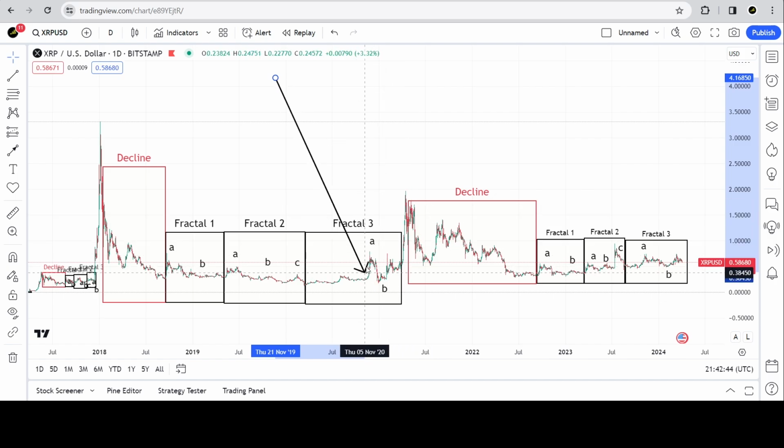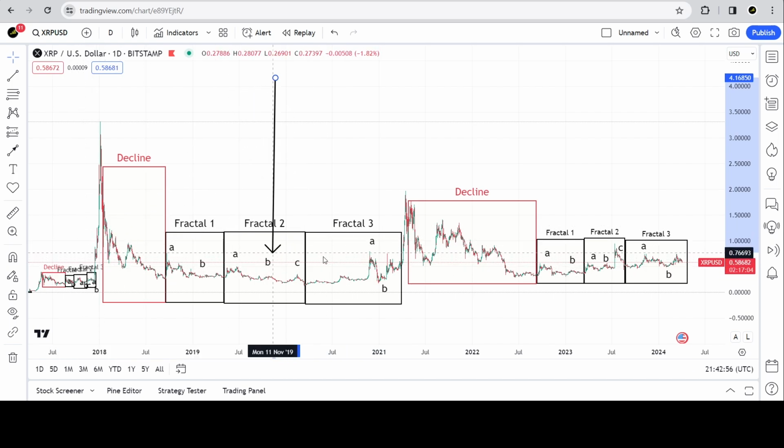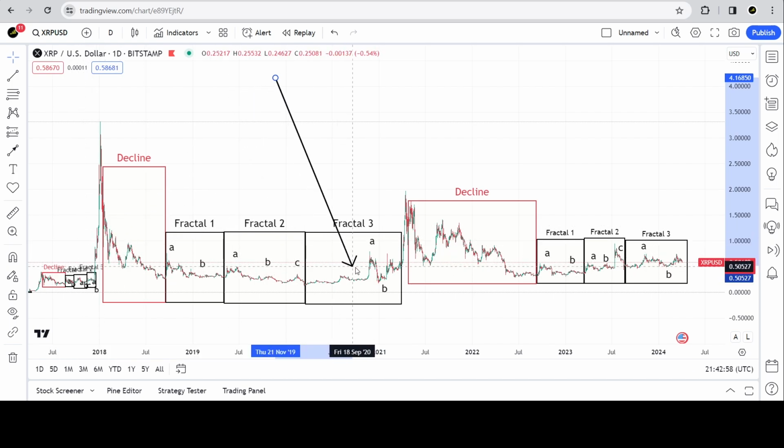Now, it doesn't have to have this great fake out. This is a phenomenon that took place on this structure, but it did not take place on this structure or any other fractal 3 that came before this one. The reason why we had to include this possibility, this great fake out, is because it has been following this structure fairly closely. So what is it doing now?